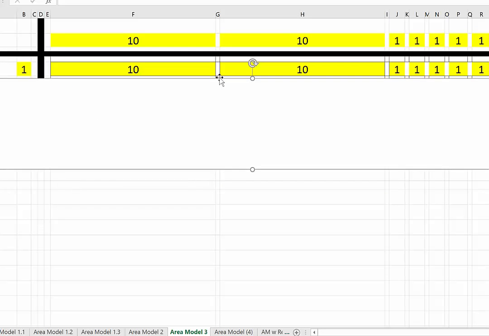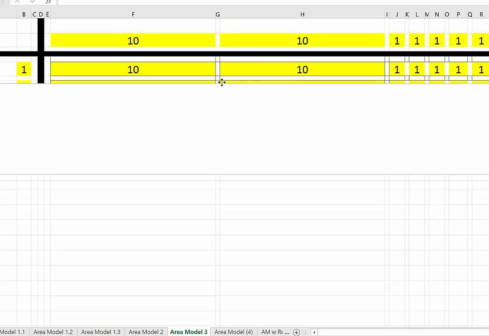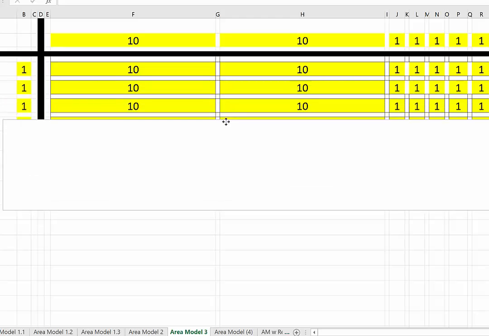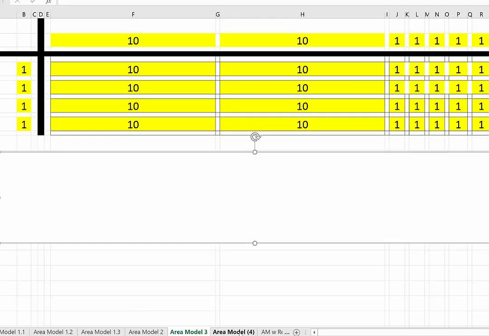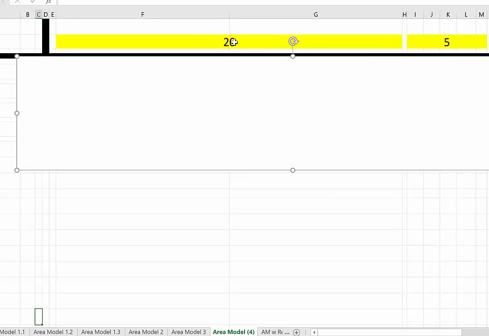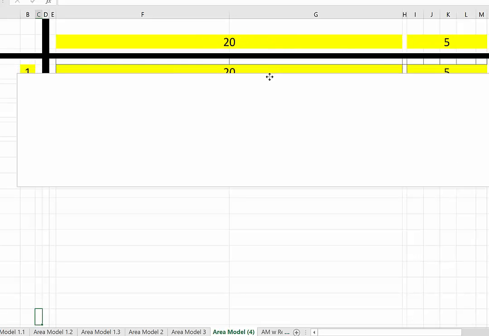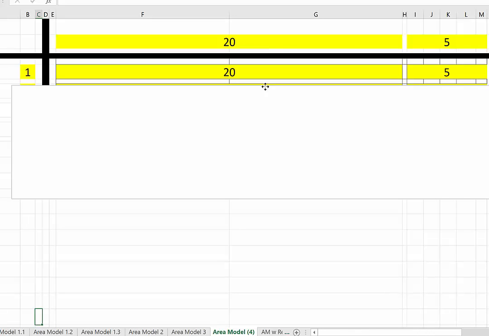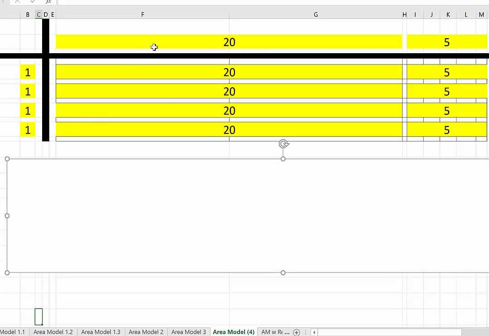We can change the terminology from rods and units to tens and ones. And so the same diagram, but now we're using numbers. As we use the numbers, there can be some subtleties that start to shift. And so instead of having 2 groups of 10, we can start grouping these into 20s and 5s. And so kids can apply their math facts that way, and they can start conserving a little bit of space, maybe a little shortcut, so to speak. And instead of multiplying 4 times 10 and then 4 times 10 again, now you can go 4 times 20 and get these values, and 4 times 5 and these values right over here.